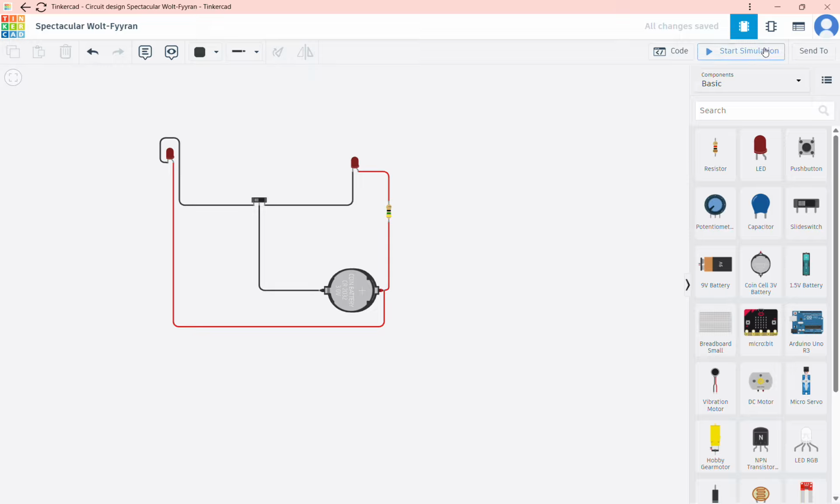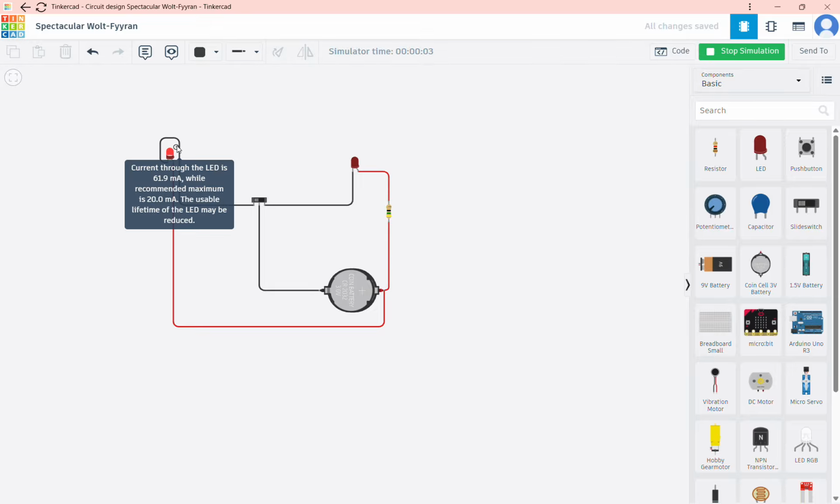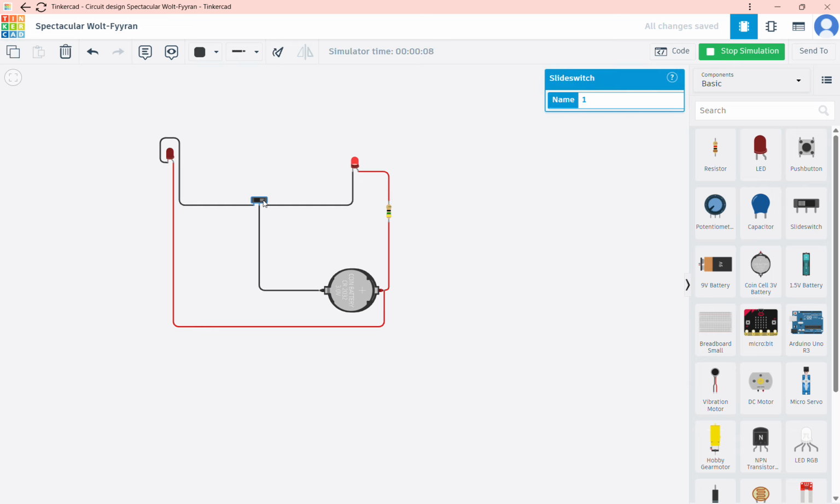So now let's run the simulation. We get a warning because there's no resistor here. So now let's switch here. Now terminal 2 is closed, so we see the LED for terminal 2 on and terminal 1 off. If you slide it this way, terminal 1 is on, terminal 2 is off.